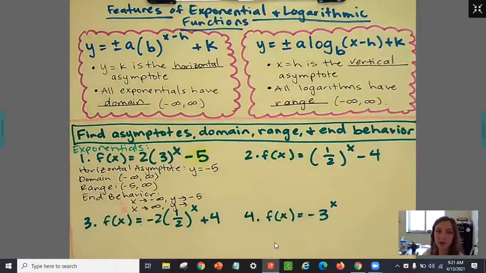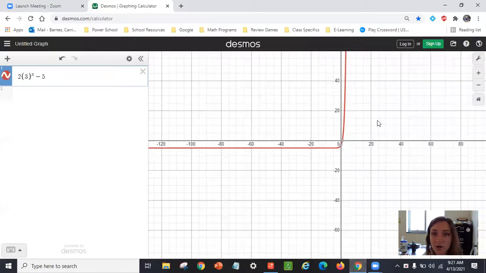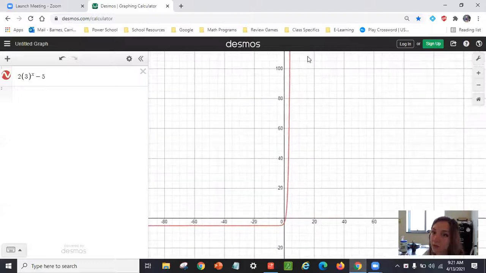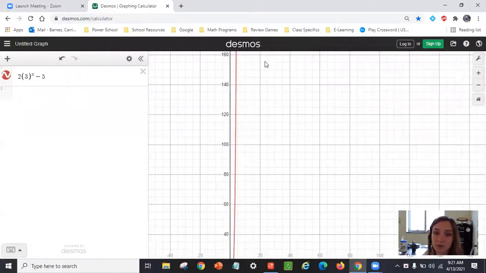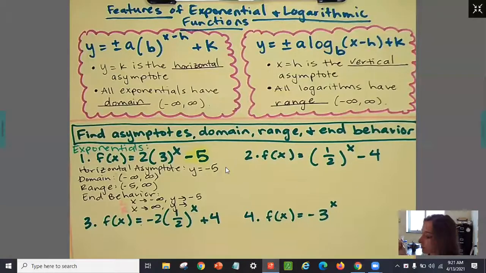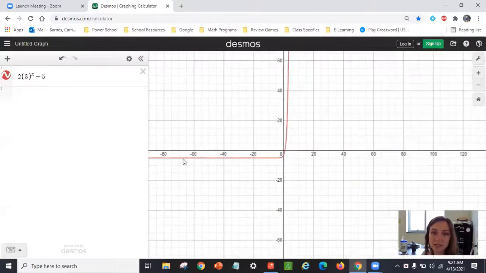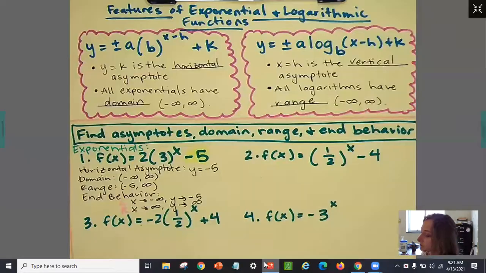And then if we look on the right-hand side of this graph, we can see that this is just pointing straight up to positive infinity. So it's going up to positive infinity. That means that this one is going to go to positive infinity. All right, and then the last thing that I want to say is this always increasing or always decreasing? And this one we can see is always going straight up. So if you're on this roller coaster, it'd be a pretty scary ride, just be going straight up the entire time. So this is going to be always increasing because, if you're on a roller coaster, you'd always be going straight up.